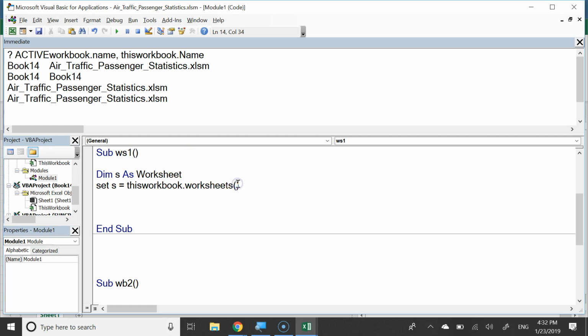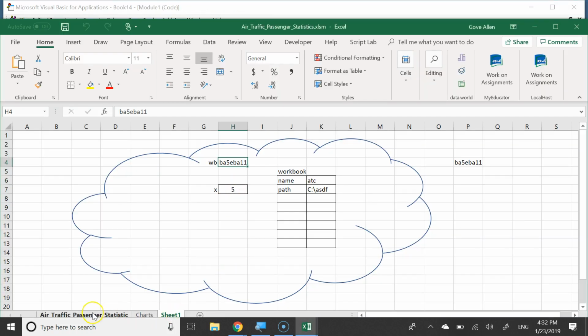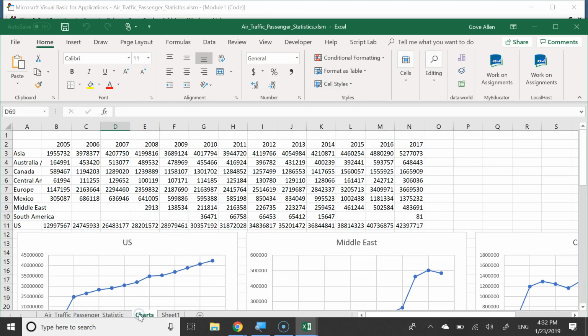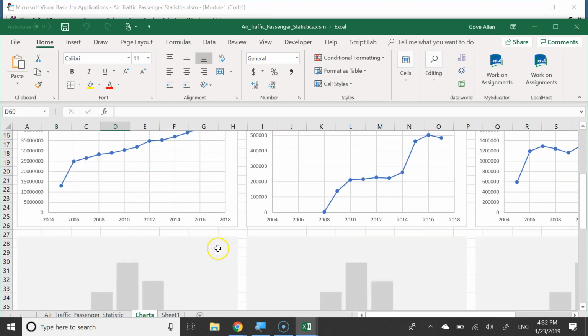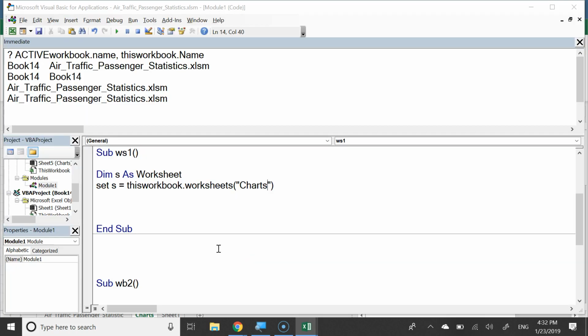And in that collection of worksheets, I've got a particular sheet. I'm after the one called charts. And if I go look at my air traffic, I've got a worksheet here called charts. Incidentally, it has a bunch of charts on it. Okay, so now I have set this variable to a particular worksheet. Look at a particular workbook.